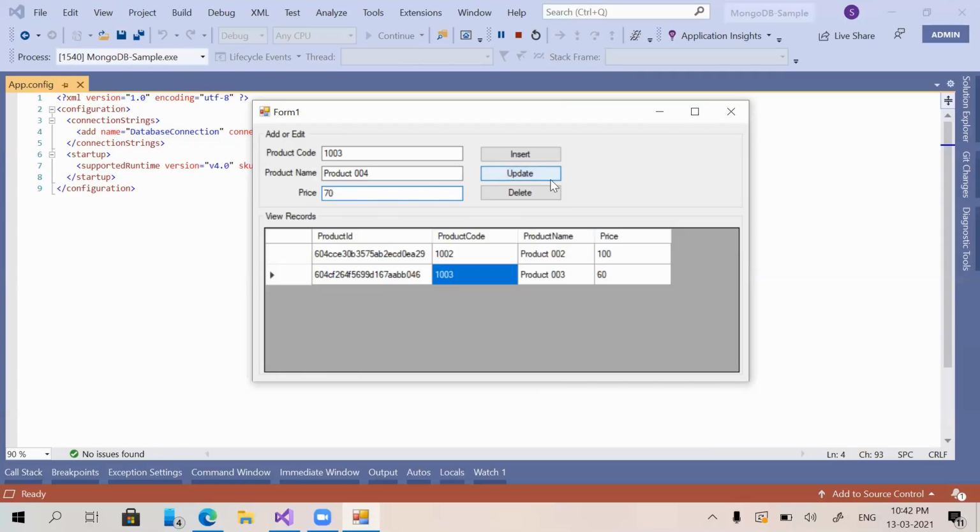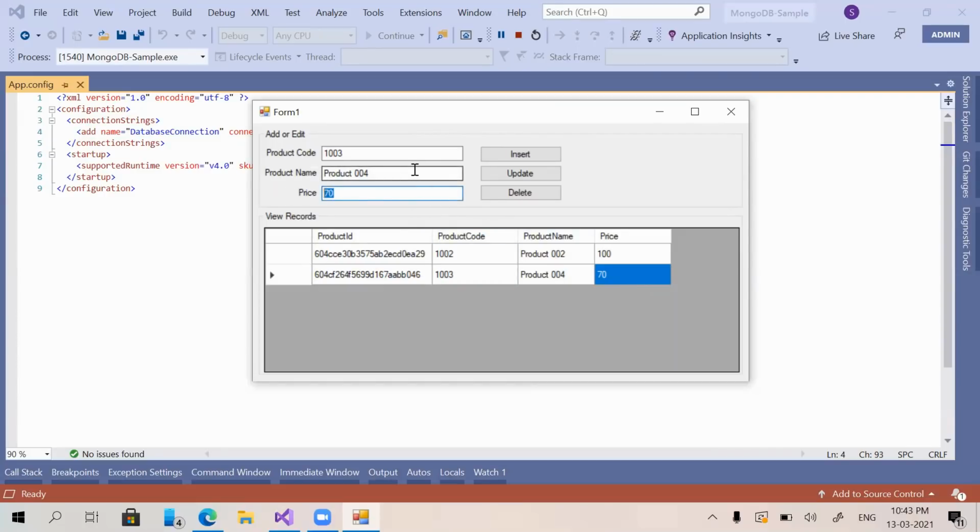Clicking on update, the application will check whether there is any product with product code 1003, and if there is, it will update the product name and the price. Now I'm clicking update. You can see the product code is the same, 1003, and the product name and price have been updated.